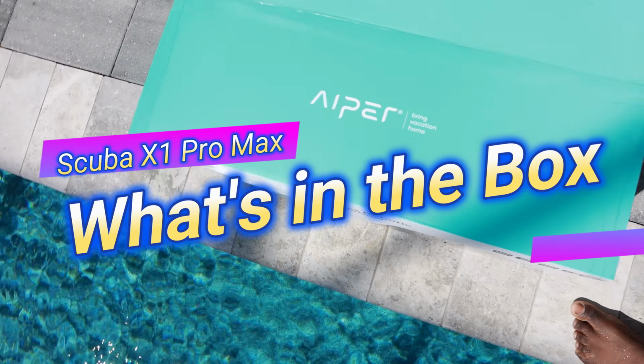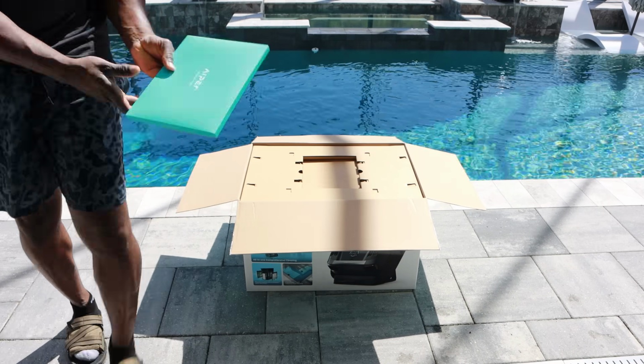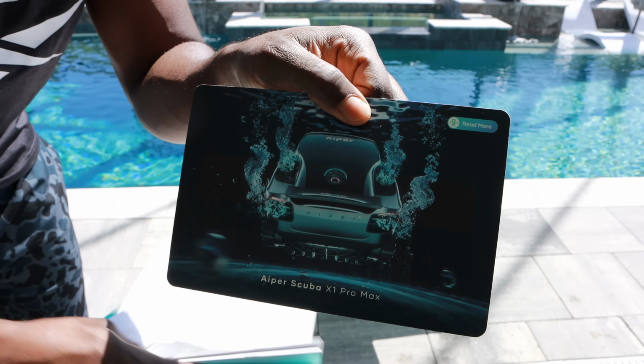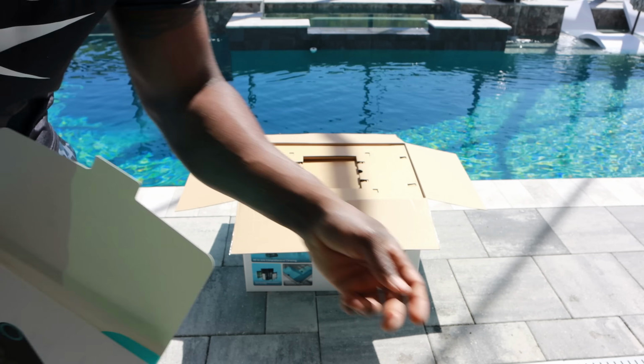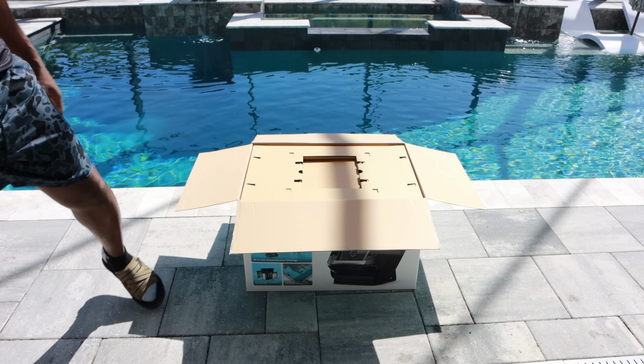So let's quickly unbox it and put it all together. First, we're going to have some paperwork. We're going to have the instructional manual as well as the quick start guide. This robot does have a lot going on for it, so I definitely recommend taking some time to go through it. That way you know how to operate this properly.